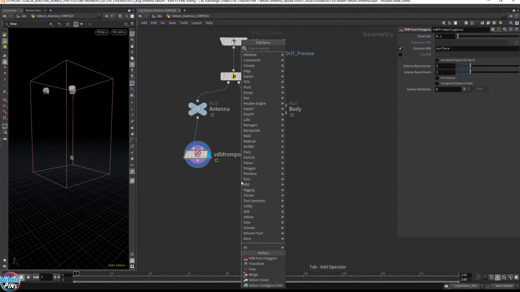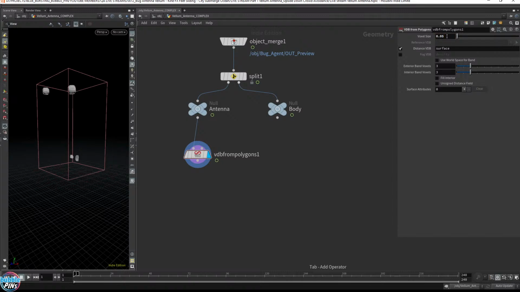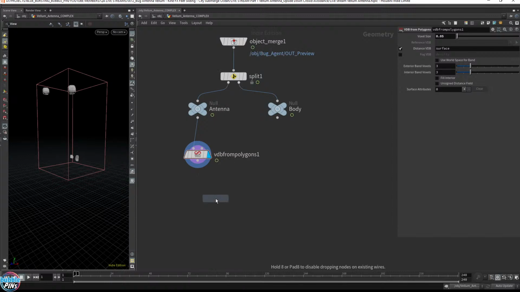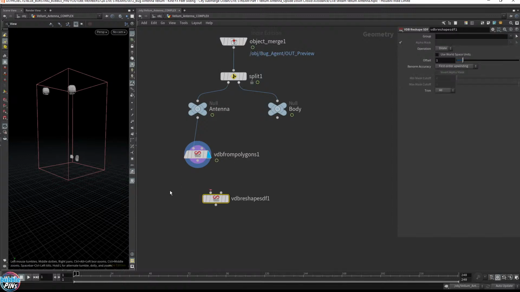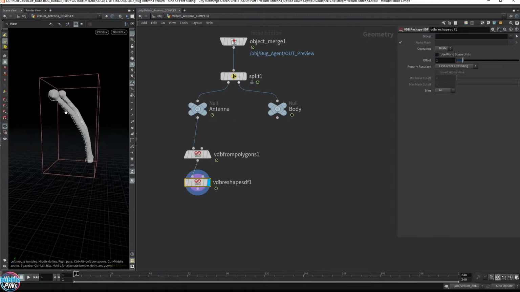I want more resolution, so I'm going to have a lower voxel size. Then I'm going to change it to VDB reshape. Now you don't have to worry that some of it has disappeared. It will come back. So VDB reshape, there you go. This has made it a little thicker.